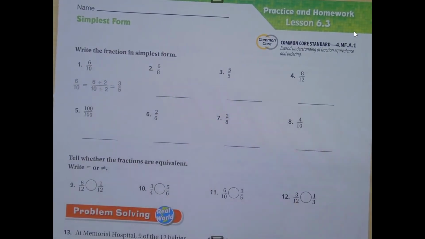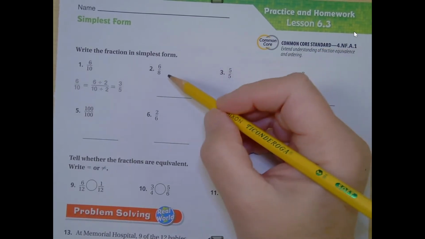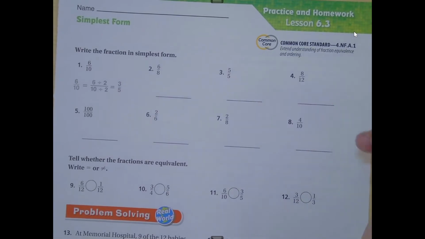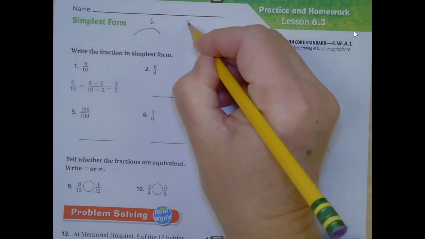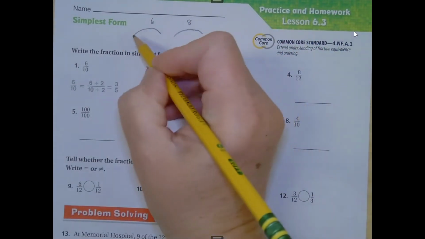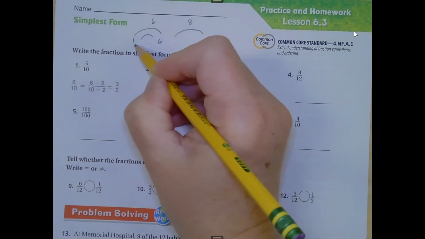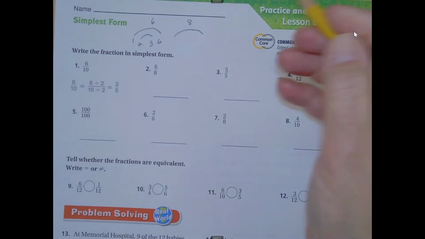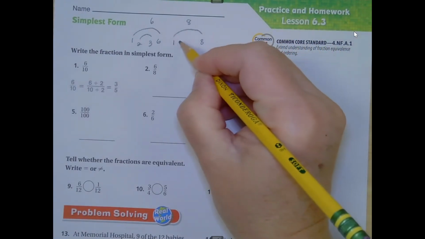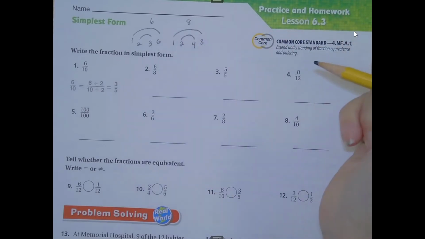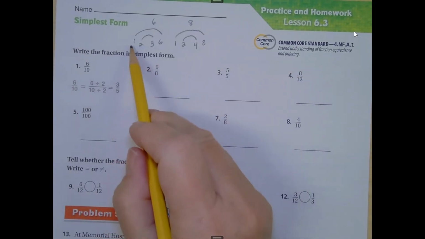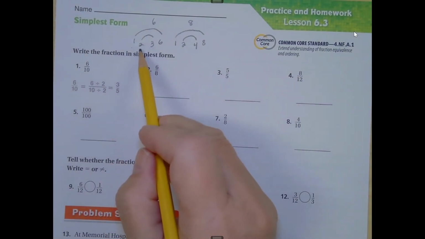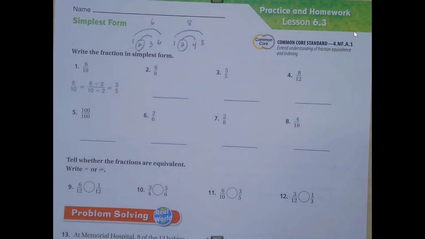All right, so for number 2, I have to think to myself, what could I divide both 6 and 8 by? Now, if you don't know, you need to make a factor rainbow of 6 and a factor rainbow of 8. I know I can do 1 and 6, and I've got 2 and 3. For 8, I've got 1 and 8. I've got 2 and 4. And I can't do 3, so we're good. So then I need to find what's the greatest common factor I can divide by. Well, they both have 1, but that's the lowest. They both have 2. So let's try dividing by 2.